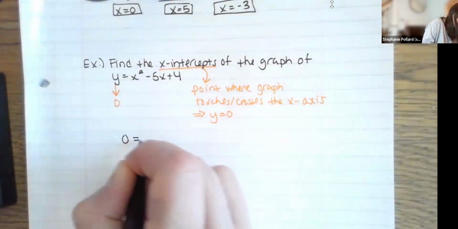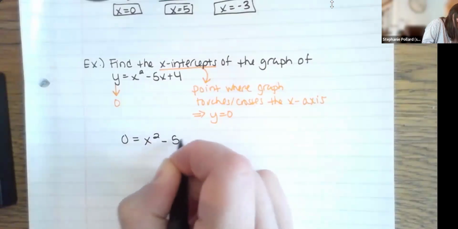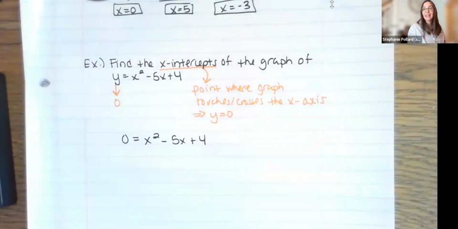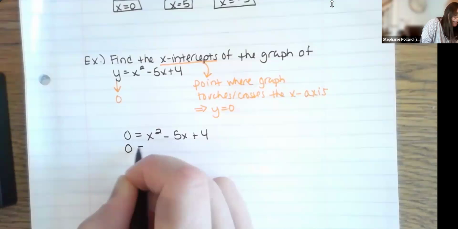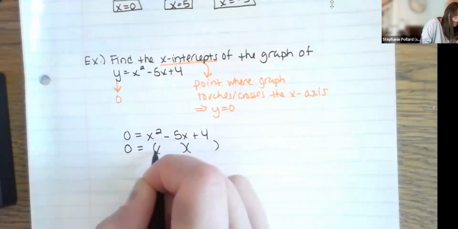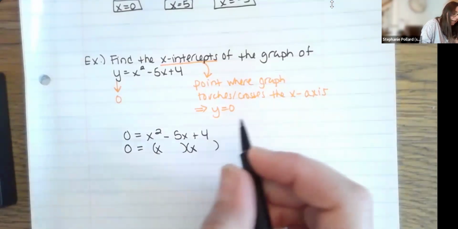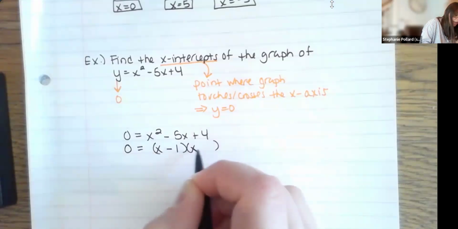and you're going to see that I'm actually doing the same exact things I was already doing. I'm just looking at it as an application instead. So I set that y equal to 0 here because I'm looking for the x-intercept, and now I can use my factoring strategies to solve. It doesn't matter which side the 0 is on, as long as one side is 0. So this is perfectly fine here.